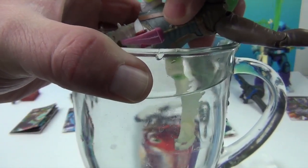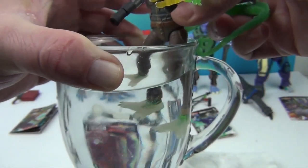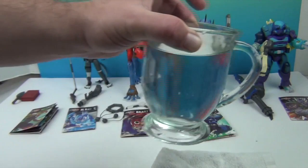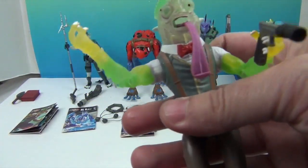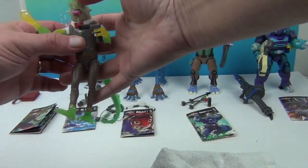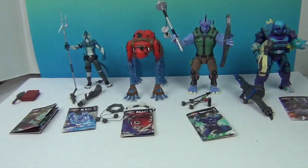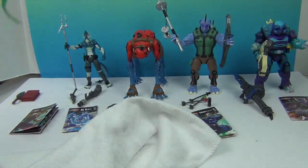And then I'll show you his arm, like his arm will go from yellow and green to almost translucent, as well as his really cool feet. Look at that. Whoa. So he's got that color change skin as any chameleon guy would have. Oh wait, I hit his tongue. Alright, so we're gonna put him back over there. He's pretty awesome. He's got like a rubbery tail too. Oh yeah. Ta-da! Or some rubbery tail slapping action.